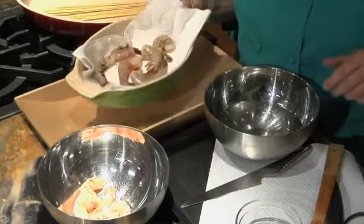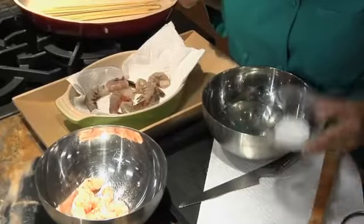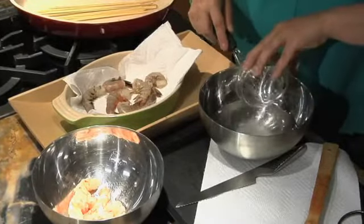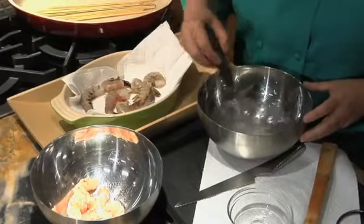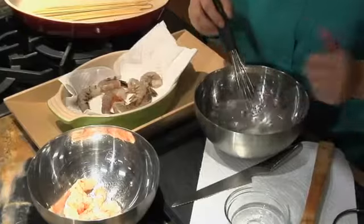If you want to hurry the process, I want to show you something wonderful. I'm going to actually make a brine. You know about brining meats, right? So I'm taking a tablespoon of kosher salt or sea salt and stirring it into cold water. It's going to dissolve really quickly, and this is going to then take my shrimp.